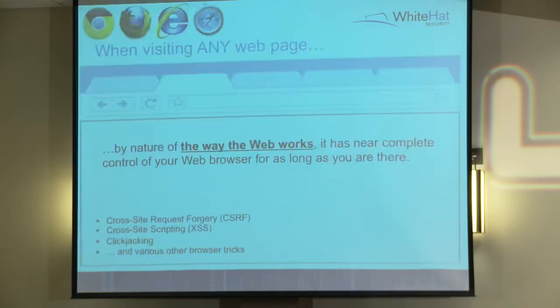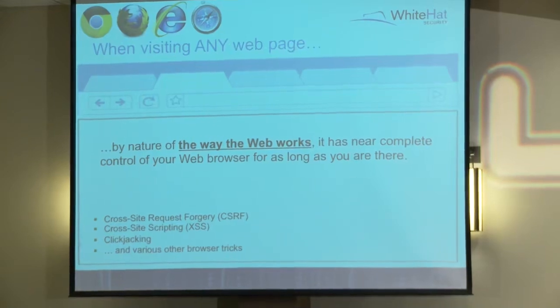All right, so let's talk about browser security. Who thinks the web is broken? Oh, you're all here. Everyone should raise their hand, right? Okay, cool. The way the web works is inherently kind of flawed in a few ways. I'm going to try to breeze through the first part of my talk because this is an application security conference, and you should be aware of a lot of the things I'm about to say. I'm still going to touch on them, but I'll be pretty quick.